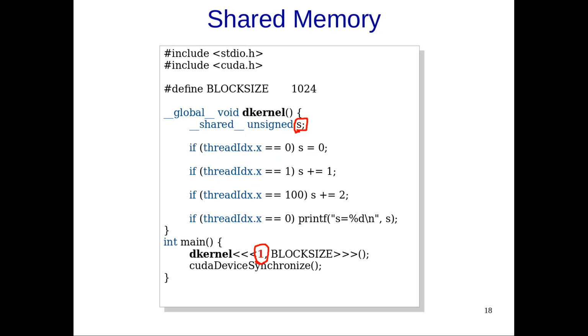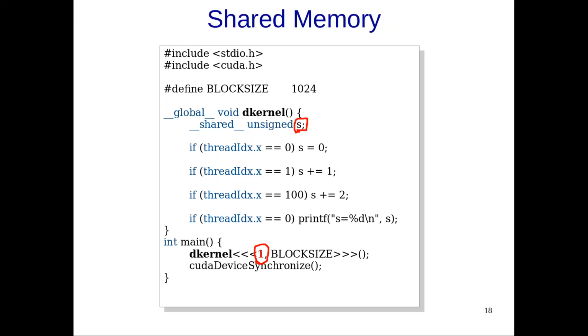Hari says 1. Okay, so we have a good mix of answers, right? So it can print 0, it can print 1, it can print 2. Anybody wants to say it will print 3? Because we have s equal to 0, s plus equal to 1, s plus equal to 2. Otherwise, somebody will say we print 3 also. Shiva Krishna says same variable s is accessed multiple times, so race condition might occur. Sure.